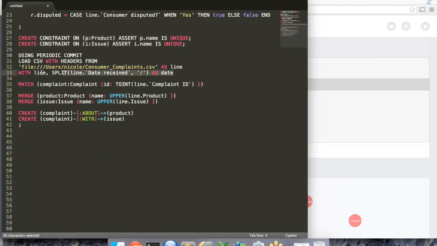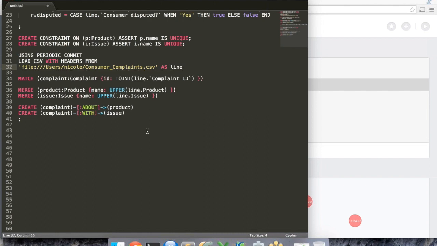And I don't need this part anymore. I don't need to split the date, so I didn't need to copy that over. So golden rules: do I have uniqueness constraints, or rather indexes, on the properties for nodes where I'm using merge? Looks like I do. And do I have USING PERIODIC COMMIT at the front of my query? And I do.